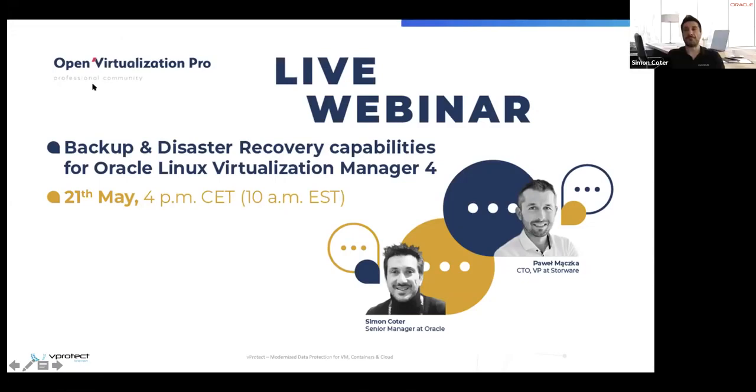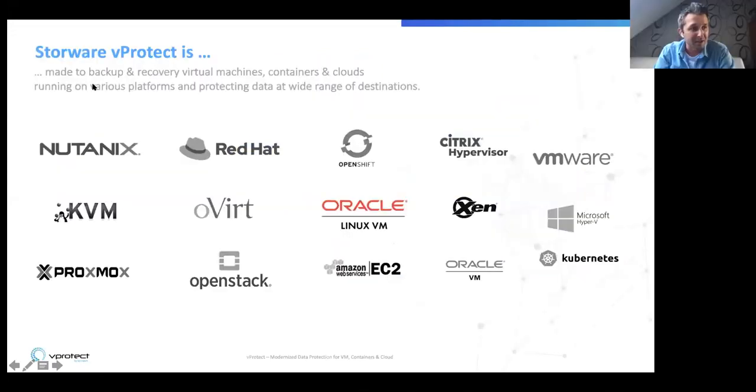Yep, sure. Okay, so let's start with a few slides, then I will go to the live demo representing what the Storware vProtect actually is. So we've been seeing a huge movement into KVM and Xen-based hypervisors. Of course, Oracle Linux VM is part of our strategy to protect KVM-based hypervisors, but you can also see that we have Oracle VM here. So both Xen and KVM-based hypervisors can be protected by vProtect.